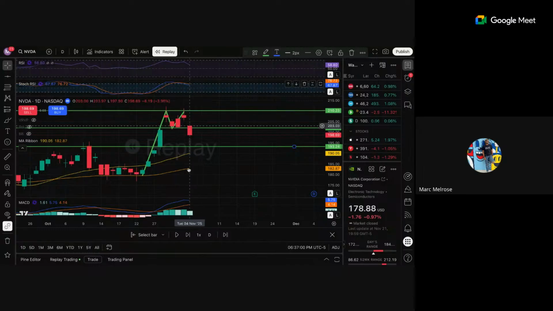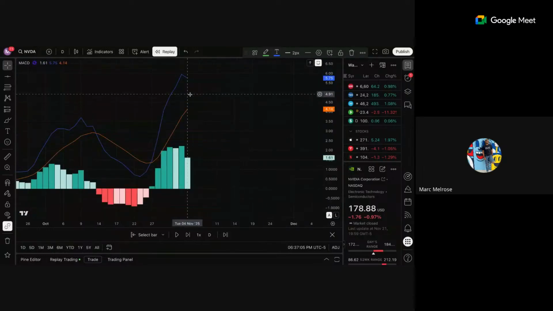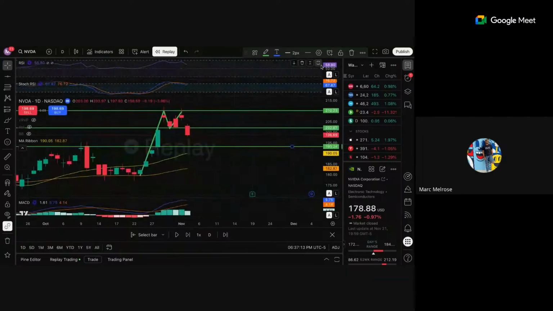Stochastic is pointing downwards, and we're getting closer and closer to a crossover on that MACD. So the MACD is now pointing downwards. That's a good indication that this stock has room to the downside. So all of those things are going to point me to say, okay, well, my moving average is where I'm going to get out. So I'll be getting in the trade somewhere on this candlestick, and then I'll be getting out once it tests this area.